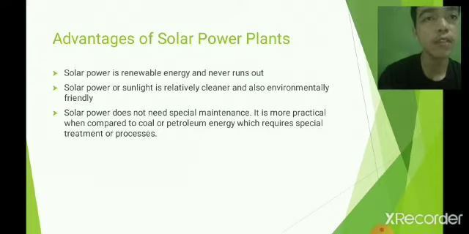Next, advantages of solar power plants. The first, solar power is renewable energy and never runs out. The second, solar power or sunlight is relatively cleaner and also environmentally friendly. Number 3, solar power does not need special maintenance. It is more practical when compared to coal or petroleum energy, which requires special treatment or process.